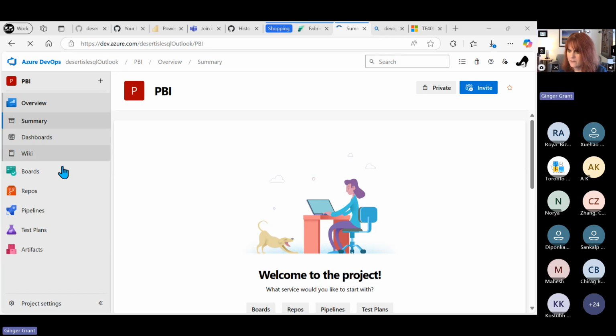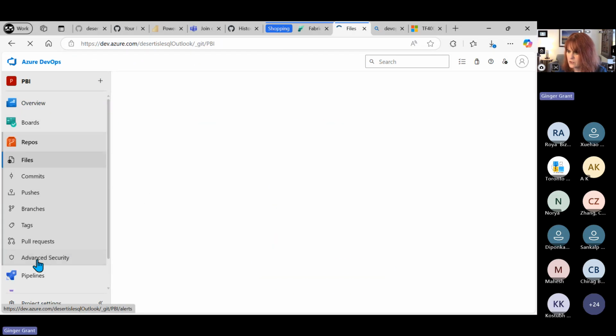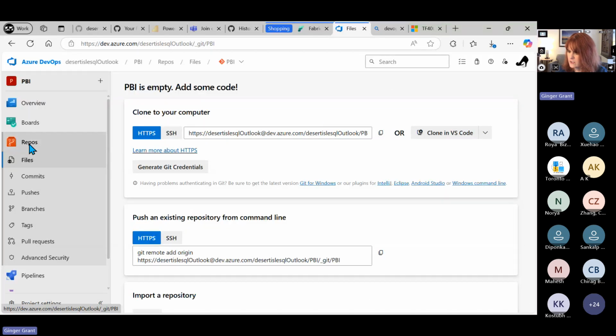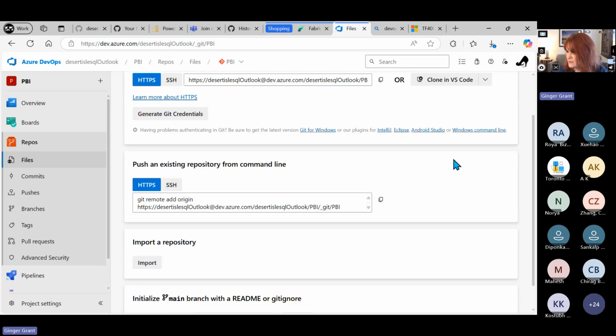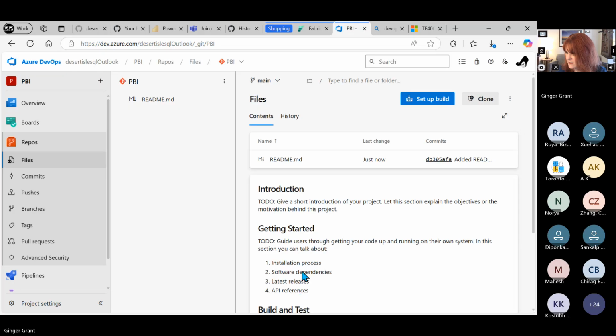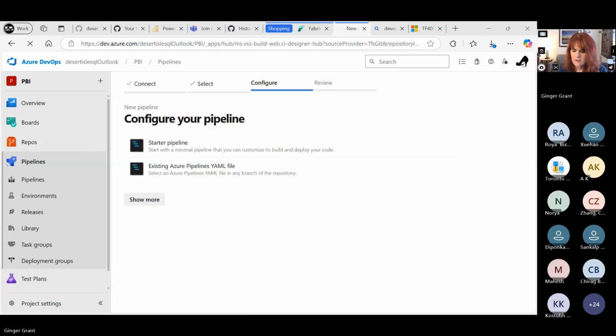So now I have my new one. I'm going to make sure that I have a repo. I don't care about this. So I need to make sure that I have a repo that exists. And I'm going to go ahead and initialize this. And it looks fine to me. So I'm going to say set up and build. So these are the steps that you need to do prior to being able to connect to it, because if you have no place to connect, then you can't get into it.